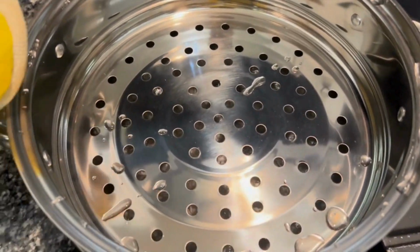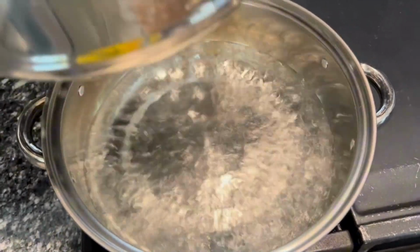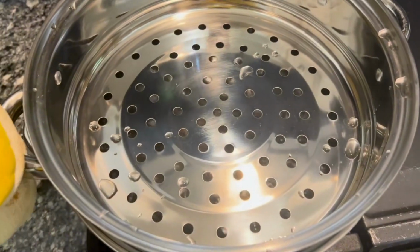While the lightweight design makes it easy to handle, it can feel a bit less sturdy compared to heavier duty pots. However, this hasn't affected its performance in my experience.